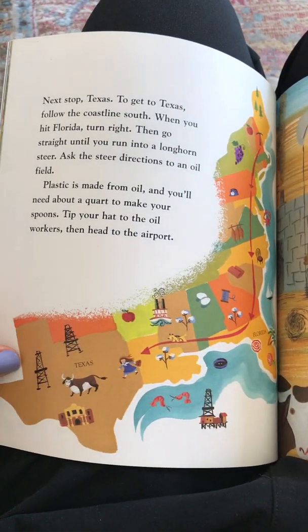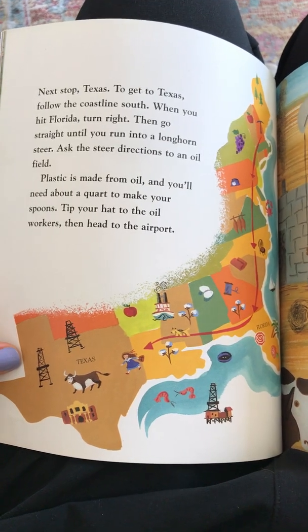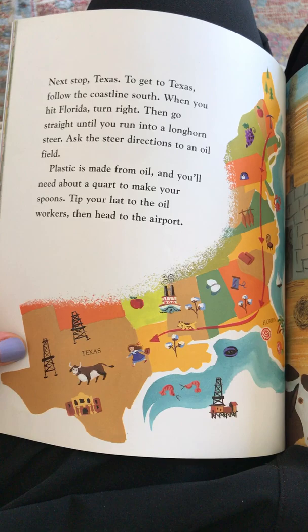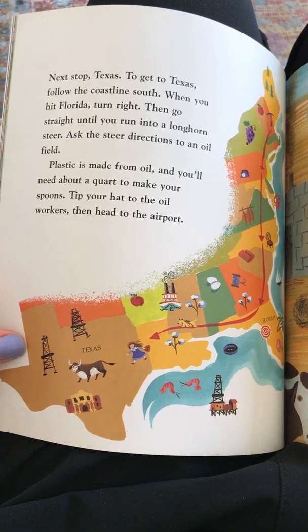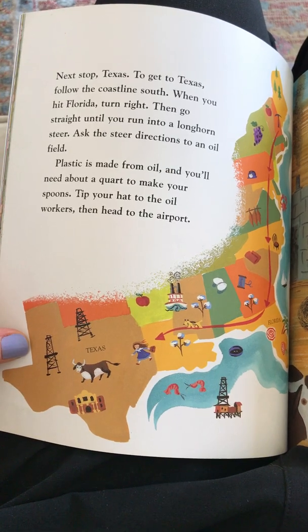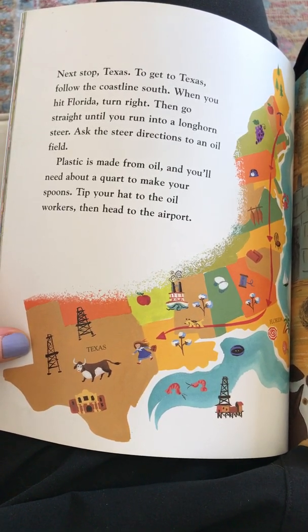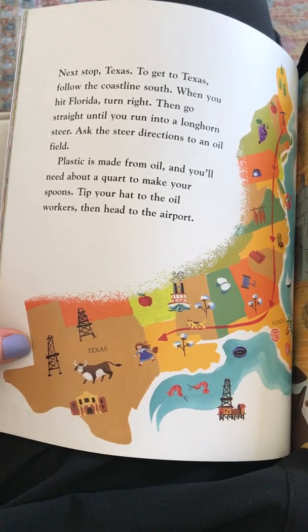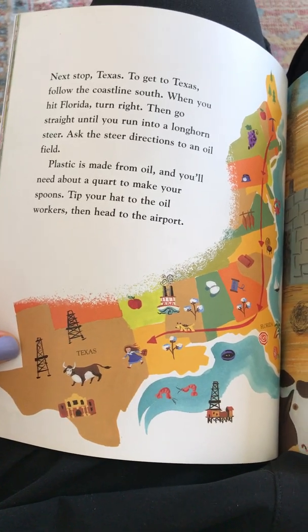Next stop, Texas. To get to Texas, follow the coastline south. When you hit Florida, turn right. Then go straight until you run into a longhorn steer. Ask the steer directions to an oil field. Plastic is made from oil, and you'll need about a quart to make your spoons. Tip your hat to the oil workers, then head to the airport.